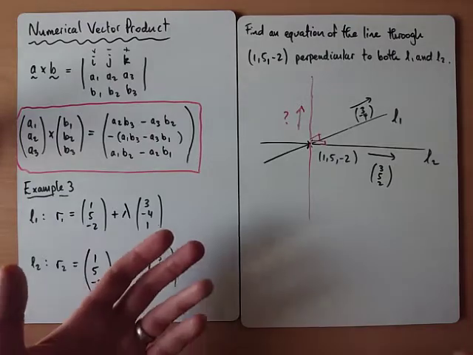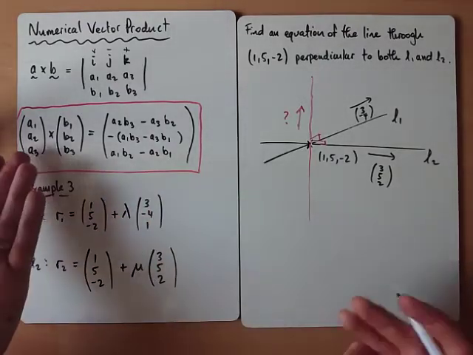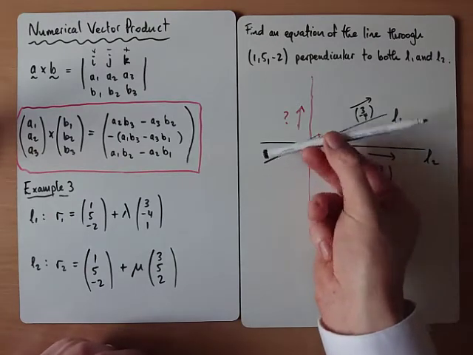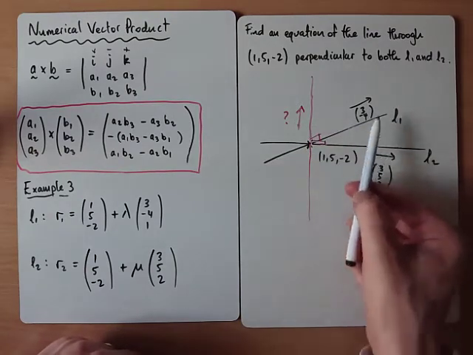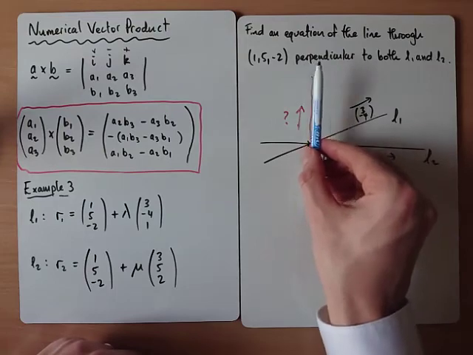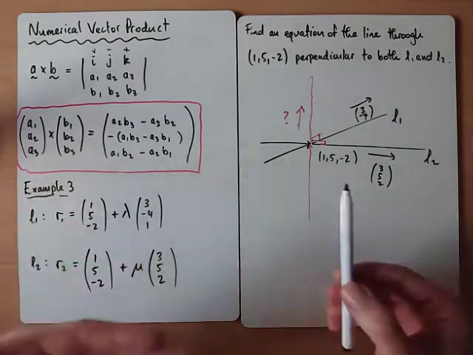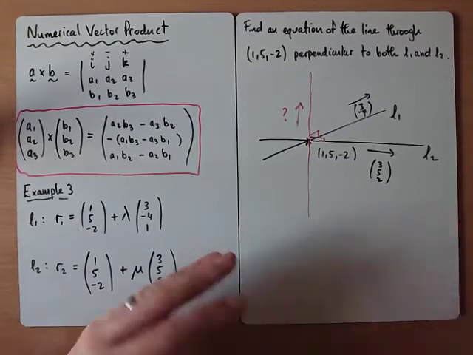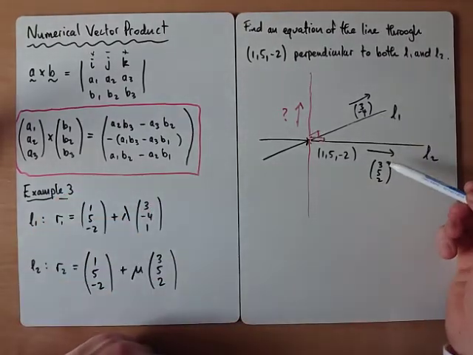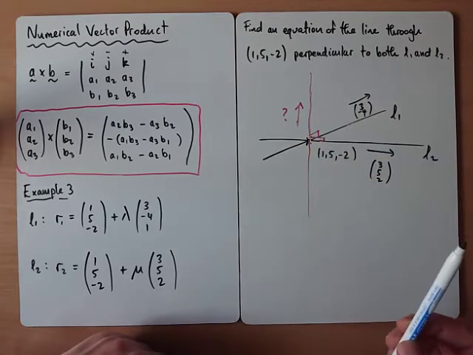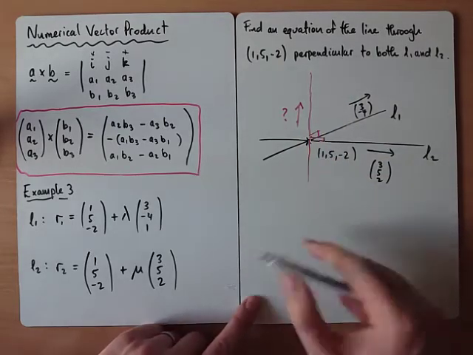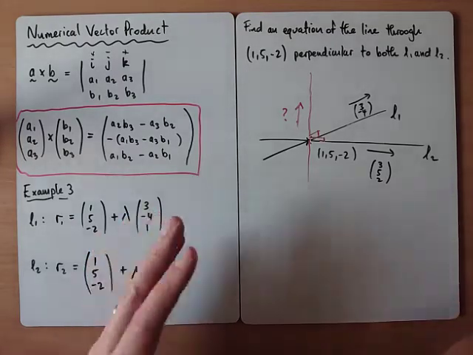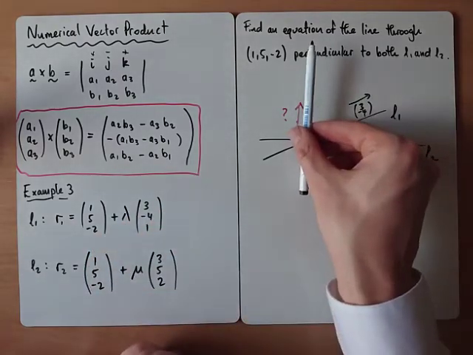Okay, and now obviously, because we now know about this cross product, if we cross product these two directions, if that line's going that way and that line's going that way, if I cross product those two vectors, I get a new vector which is perpendicular to both, which is clearly going to be the direction of the line I'm looking for, isn't it? Okay, so basically the problem boils down to cross product these two vectors, and that'll tell you the direction of the line that you're trying to find. Okay, so if we do that, you might think, well, which way do we have to cross product them? And technically it doesn't really matter, because all we're looking for is a vector that's pointing that way.